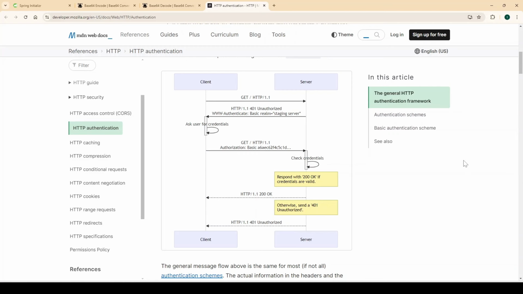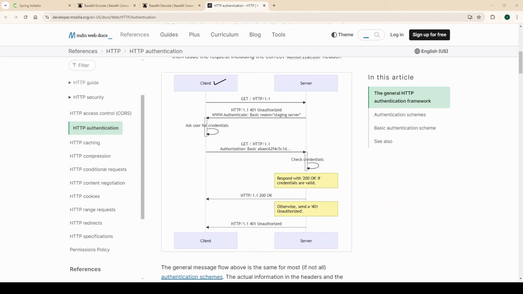Let's start with HTTP authentication mechanism. What is this? HTTP authentication is a very simple authentication mechanism. It is a way for a user or a client to provide their credentials. And generally, these are in the form of username and password. So here we have the client and the server. Client wants to use some functionalities provided by the server. So client needs to authenticate itself. For that, client will provide the username and password.